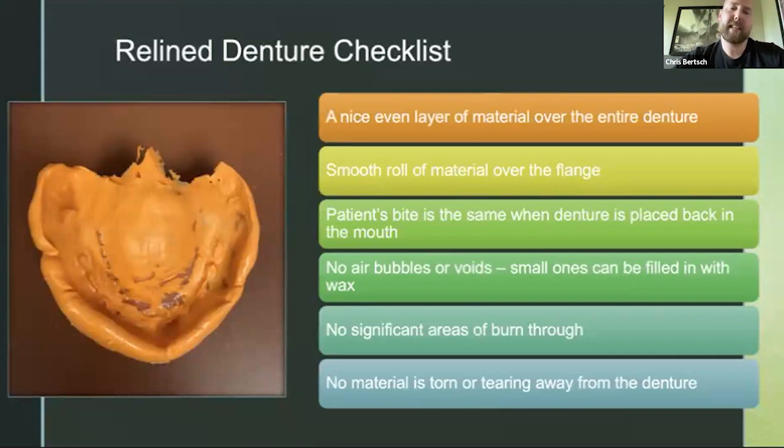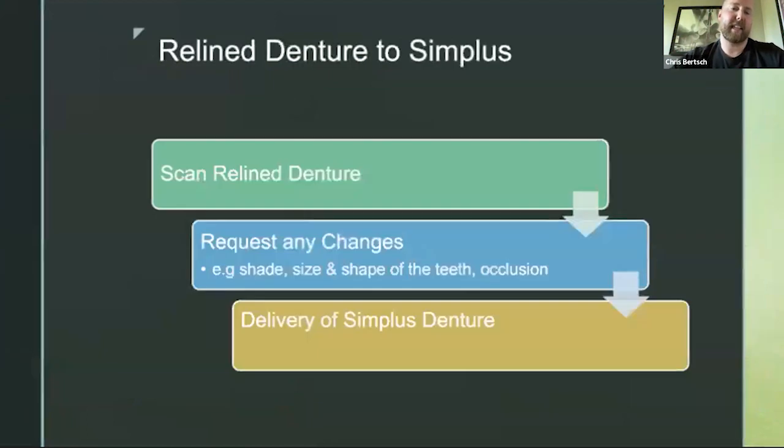So that is the reline process for me. After that, we scan the denture, request any changes. So at this point, if the patient wanted larger teeth, whiter teeth, a different shade, sometimes if the teeth are worn out in the back, then we can get those new molars put in, stuff like that. Whatever you discuss with the patient and want, then you can have it done with the lab script, and I just put it on the iTero. And then it's into the simplest system.